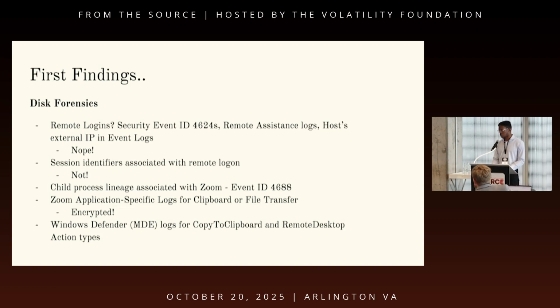No session identifiers associated with the remote login, and of course we did have the child processes of Zoom, and you can take that information and then pivot to the memory side of things, which we're going to do, to see if the Zoom processes did any access to objects in memory, which they should. And then I went looking into the Zoom application-specific logs, which I'll talk about in a little bit. A lot of them were encrypted, and others were SQLite databases that I dug into a little bit, but not completely. So there could be some juice there.